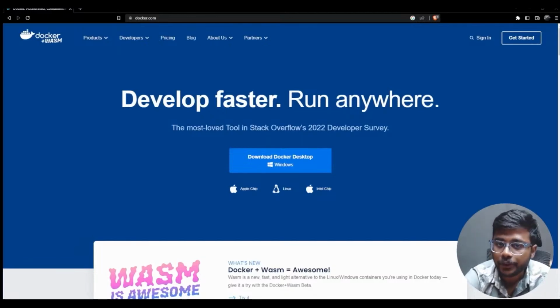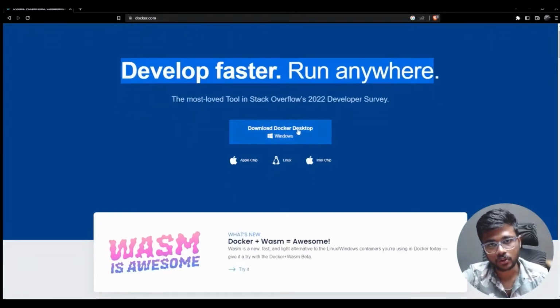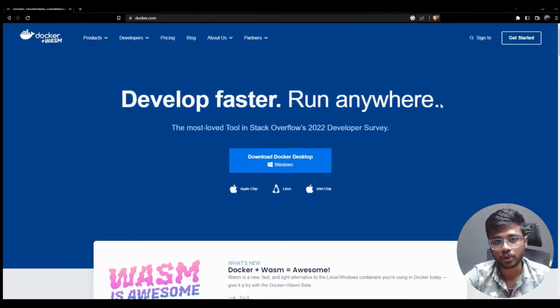For example, let's say you want to run a simple machine learning project which requires Python 3.10, PyTorch and other dependencies. You can create a Docker container that contains the necessary files, settings and all the dependencies for this project. Then all you have to do is run this container on any computer and it will run just like how it ran on your computer. So it makes it easy to run on multiple machines. That's why we use Docker. You can download Docker from this website. Just click on Download Docker Desktop and it will download the app. I've already installed it. Make sure you install this before watching this video.